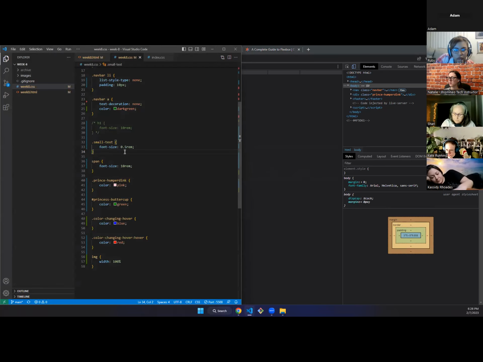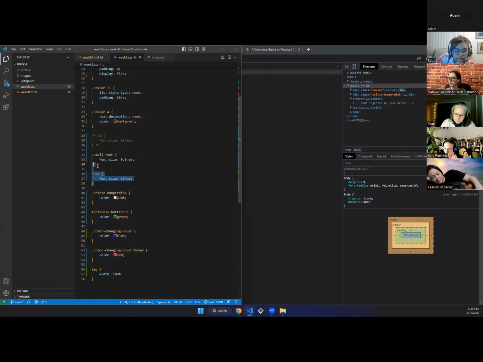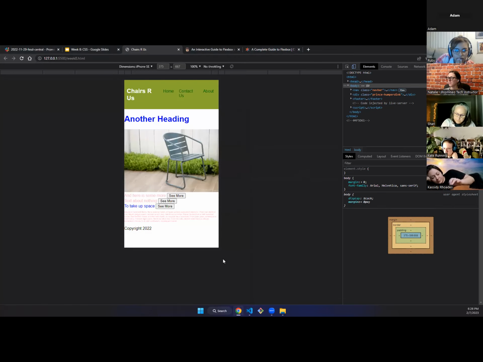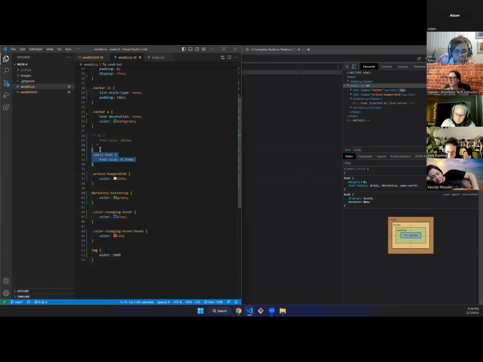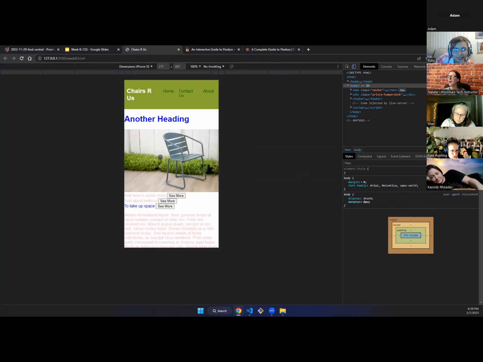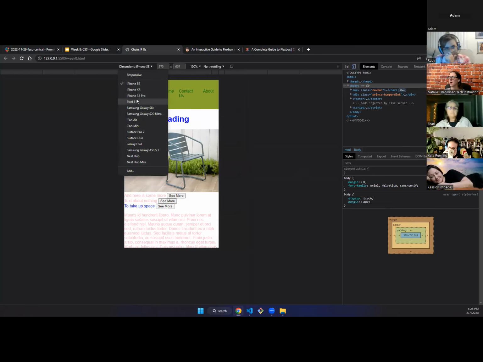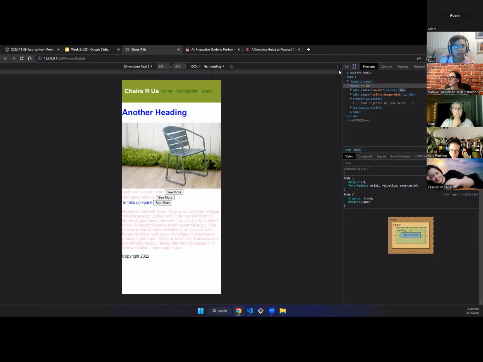So let's take off this one. Don't be 10 rems. There we go. Take off this tiny text because that's a horrible idea. Never make your text that tiny, just for demonstrating purposes. Okay, now it's looking a lot more normal. So it's my weird styling. Weird styling can mess up your scene. But when you take it off, we've got something that looks a lot more normal-ish at different sizes.